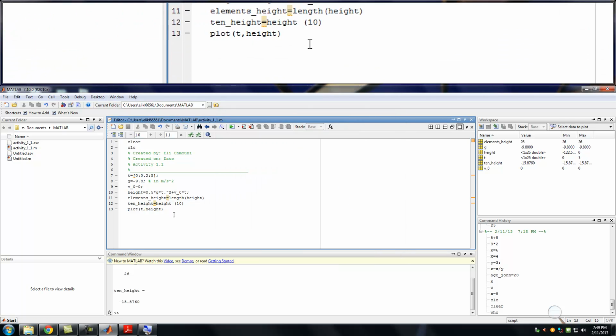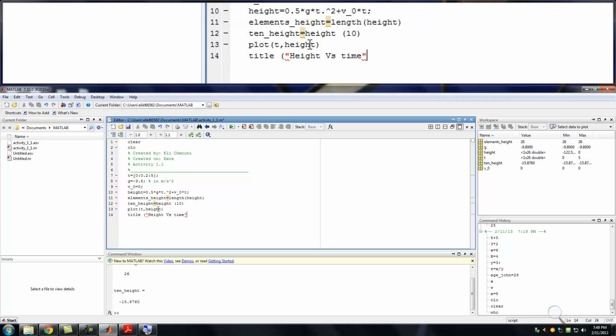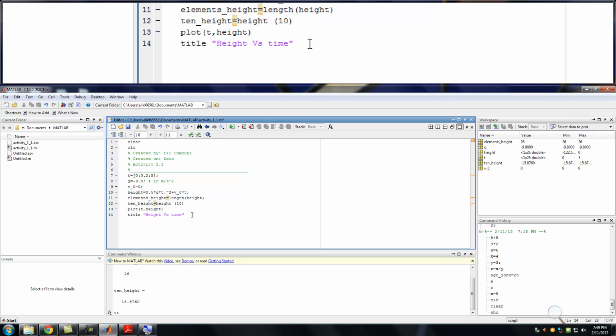So I can come over here and I'm going to run you through an error scenario. Okay, so listen up, this is going to give you an error. We're going to start by actually typing the title. So title, I'm going to use parentheses, double quotations, and I'm going to type the title of that chart. So this is going to be height versus time. I'm going to close the double quotations and then close the parentheses. You can even remove the parentheses for now until we finish that. So it turns purple like this. So title, height versus time.